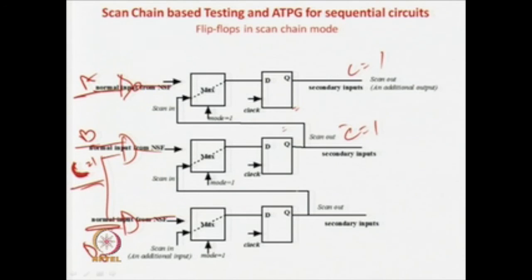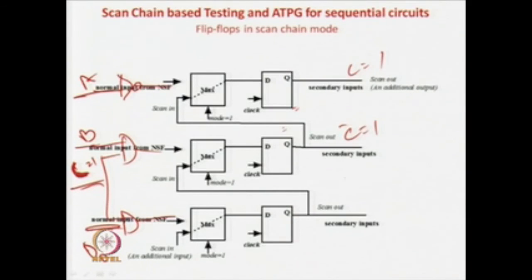So, you require either 6 extra pin outs, or you have to use a shift register which will have 6 flip flops, and that makes your life very hell, because you need either an extra number of pins or an extra number of flip flops. So, what this person has done, he has put some extra multiplexers.